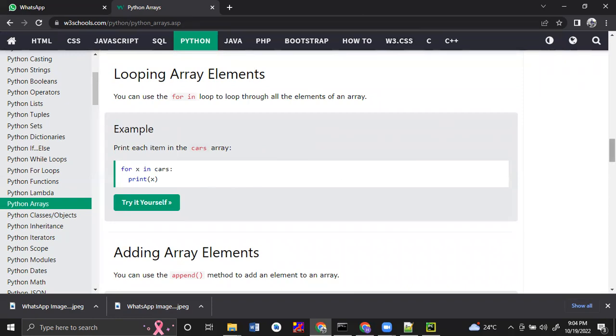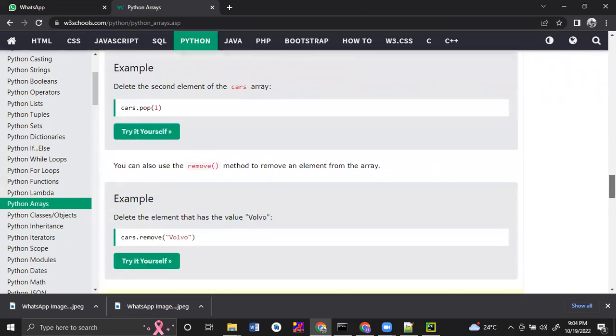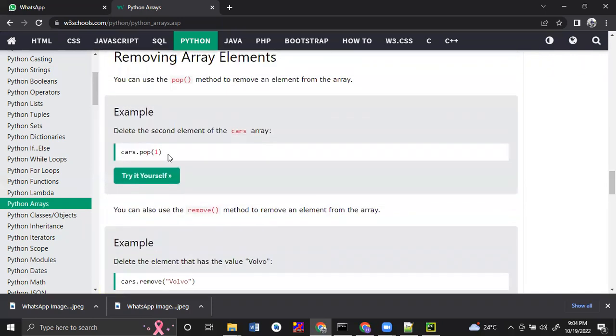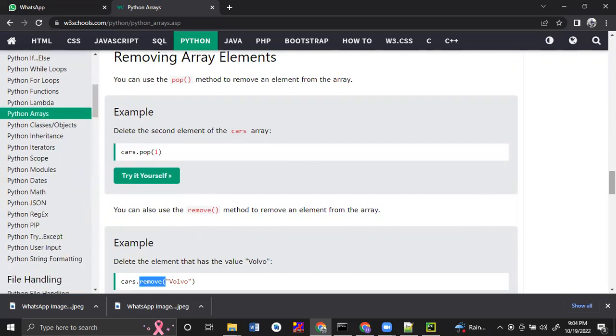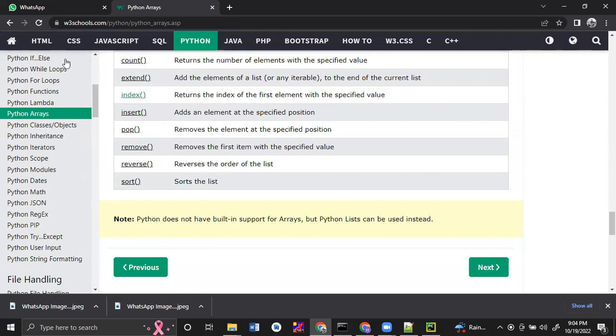These we have already executed. Whatever methods we have used, the same methods are there for the array. It means that instead of array, in Python we are using a list only. If you want, you can execute the built-in methods we have executed in the list, and the same methods will come.